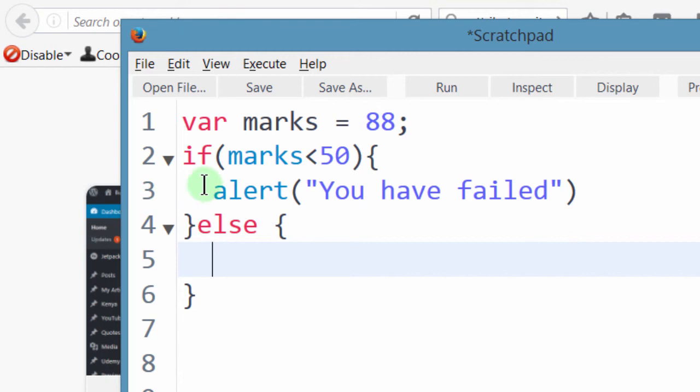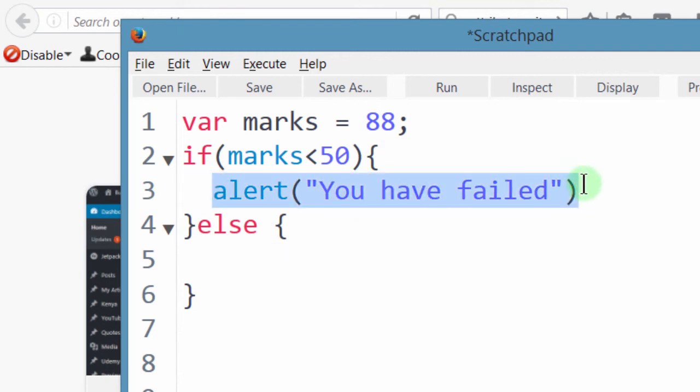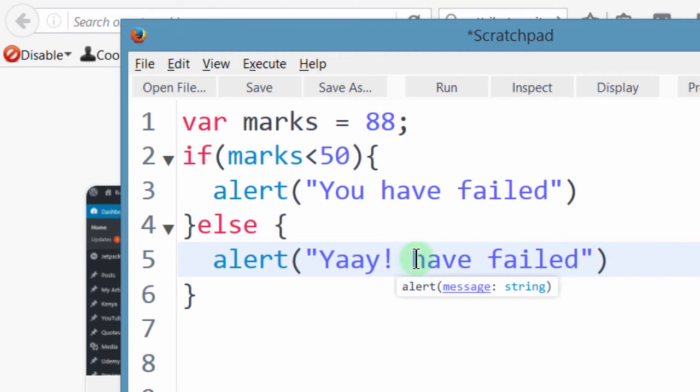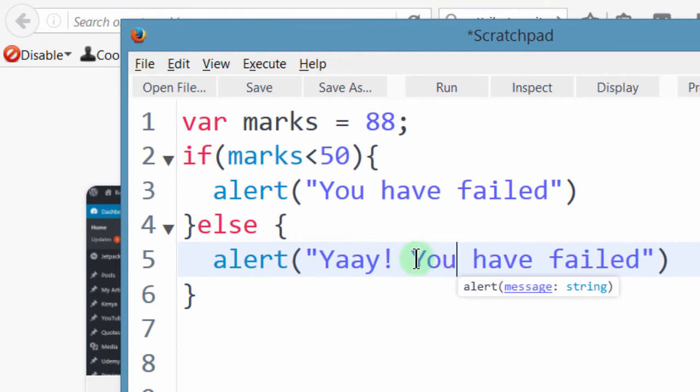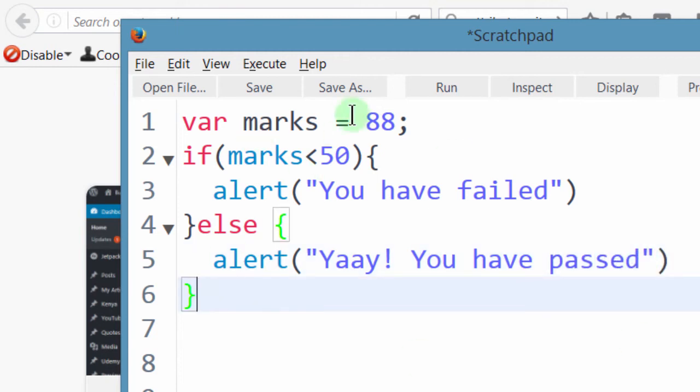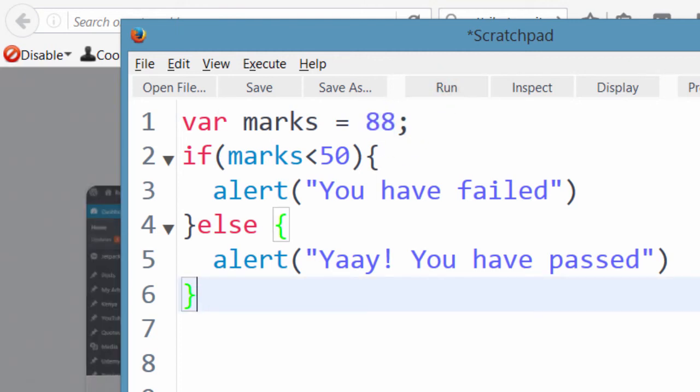So if I add an else, I can also just add alert, and I'll just use the same alert and say, yay, you have passed. So that's the other alternative, right? If they haven't failed, they have passed. So marks here is 80. Then we run this, and you see at least it tells them you have passed.